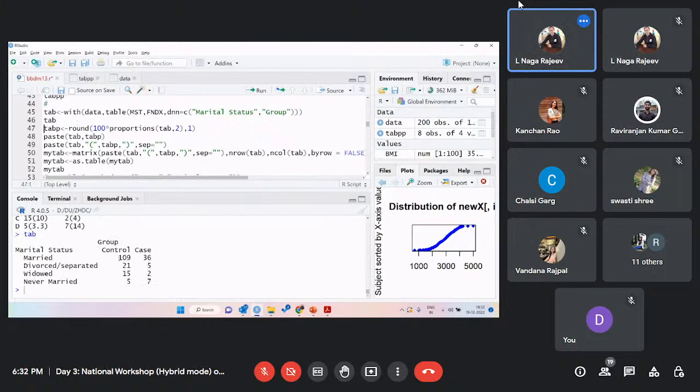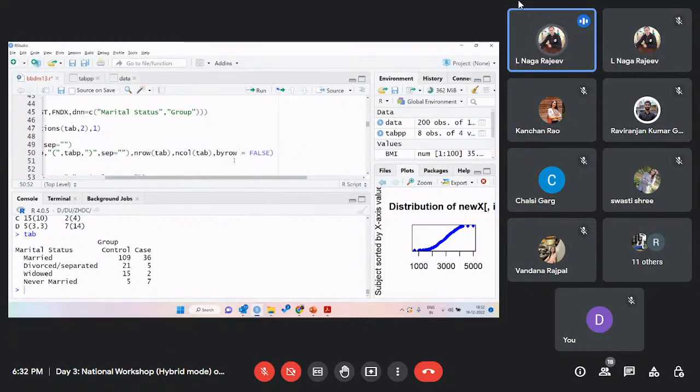Okay, there are four rows, correct? And how many columns are there? 2. So rows is also from tab I'm getting, and columns also from the tab.